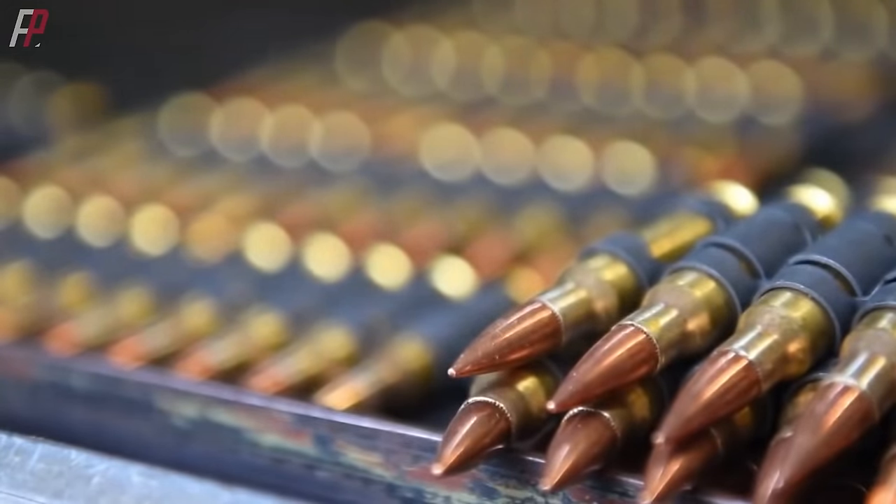However, in recent years, the French military's stubbornness seems to have loosened. After rejoining NATO in 2009, the French military, especially its infantry units, received a series of upgrades. First, the French decided to replace their FAMAS rifles with the French version of the HK416A5, known as the HK416F. After the transition to the HK416F was complete, it appeared that the LGI MLE F1 had reached the end of its service life. Along with the procurement of 93,080 HK416F rifles, the French military also acquired 10,767 GLM 40mm grenade launchers, which they referred to as the HK269F. It seems that the French military is fully embracing the convenience of the 40mm low-velocity grenades, marking a significant change after 60 years.